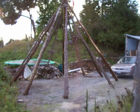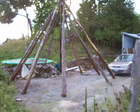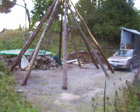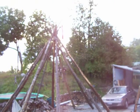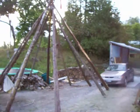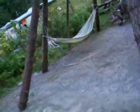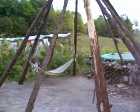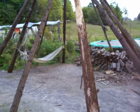Some of these are not quite tall enough. So we're going to work on that. But in the meantime, other than being worn completely out, we've done it. It's wonderful. We cut down there at the bottom of the hill. Last year, on Labor Day weekend, I cut down a lot of trees and took all the branches off.